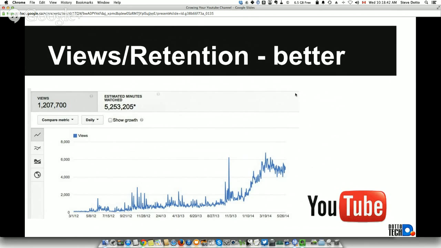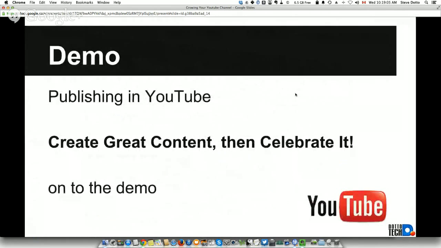I mean, the bottom line with all of this is, if you don't create good content, you're not going to have a successful channel. So I'm assuming that you're going to create good content. And if you do, then all of the changes in YouTube as far as how they search is going to help us. And we want people to stay on our videos longer. And there's lots of tools to help us analyze when we're losing people, how long they're watching for in the YouTube analytics. And those are all tools that you should be looking at.